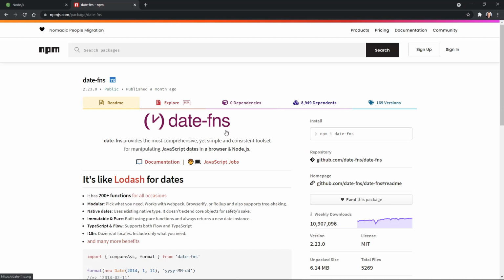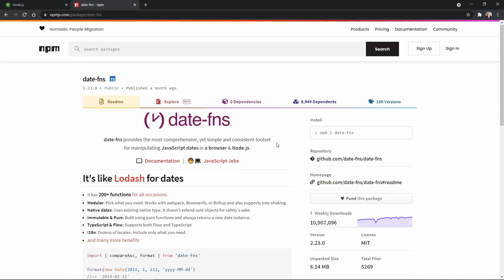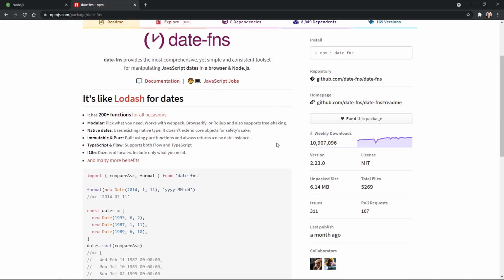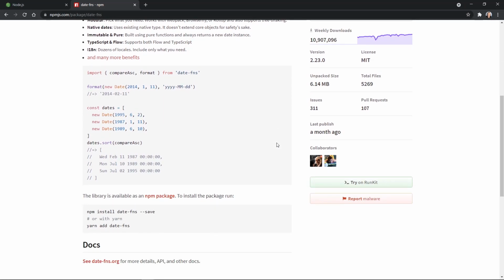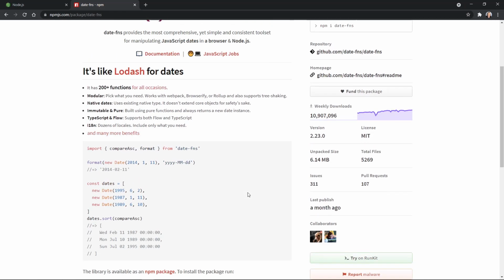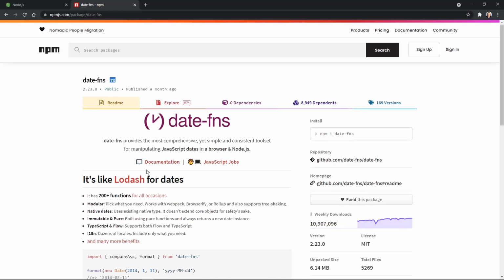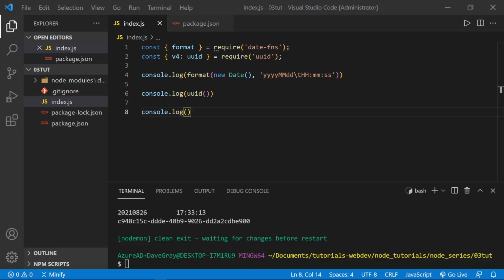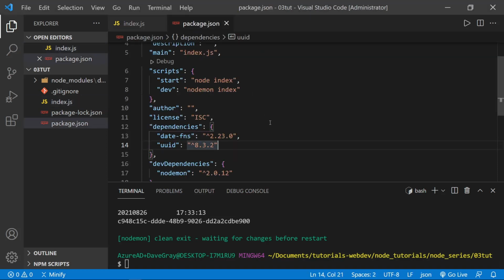But this date-fns has its own GitHub repository. It also has its own web page that I believe is linked here somewhere. If I scroll down, maybe we'll see that. Oh, here it is. See datefns.org for the docs. So there's all kinds of information about each package as you explore that. I just wanted to highlight that again as we work with these. And now let's take another look at the package.json, because there is a little more detail we need to look at.